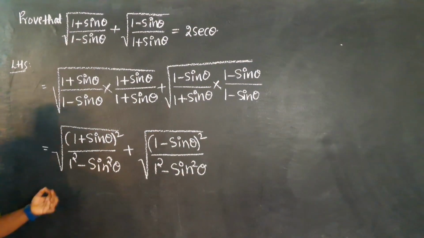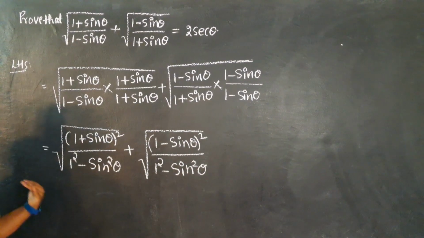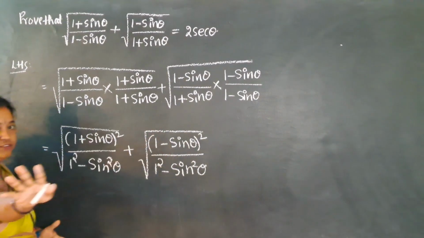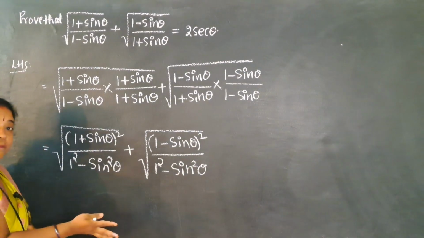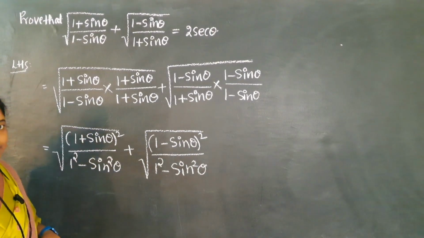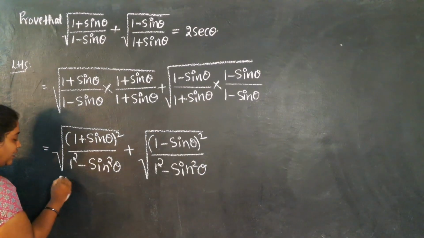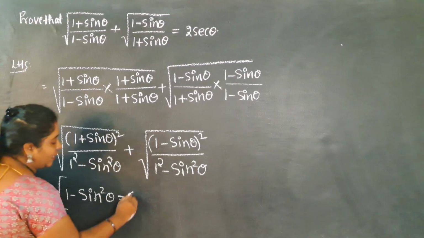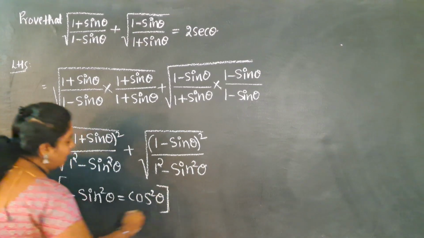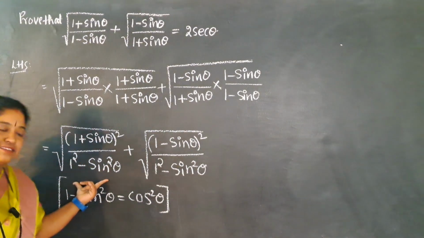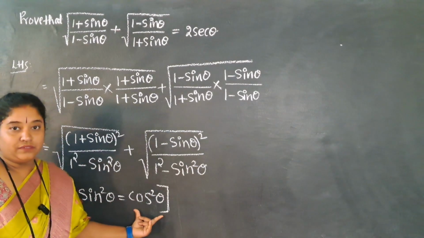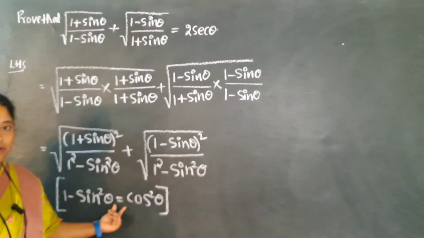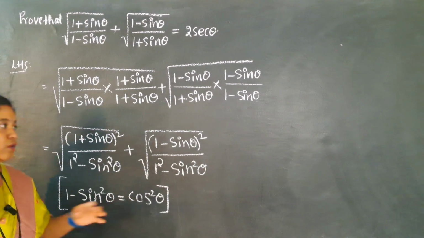Okay, and while I was doing the previous question, do you remember the same type of question was there? Numerator part I have a square, fine enough, but what about the denominator, dear? Use an identity to make it a square. And I told you which identity we have to use here: 1 minus sine square theta is nothing but cos square theta. Instead of 1 minus sine square theta, I am going to use the value cos square theta because, according to the trigonometric identity, they are equal to each other.